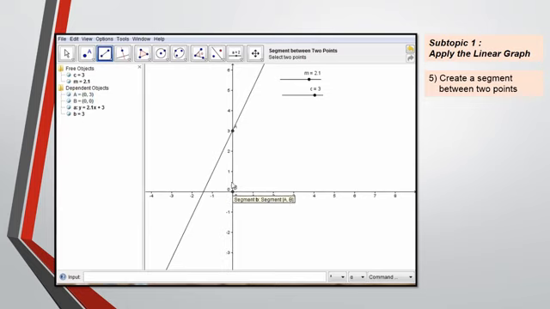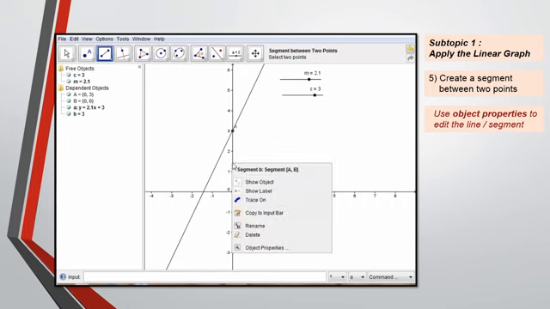So actually we have the segment between A and B, but we cannot see it clearly because it overlaps on the y-axis. We may want to increase the line thickness in order to make the segment visible on the top of y-axis. To edit the line, right-click on the segment and then we click Object Properties.